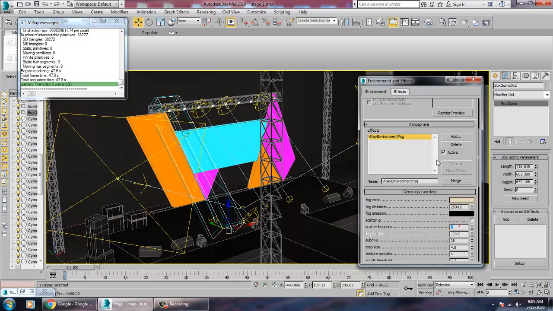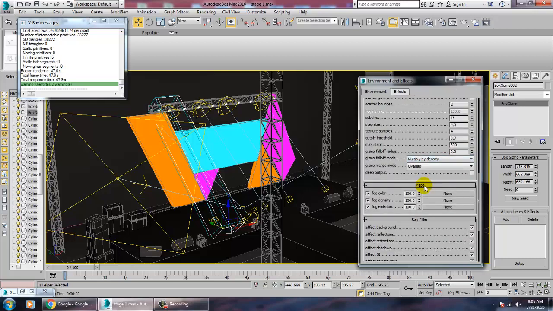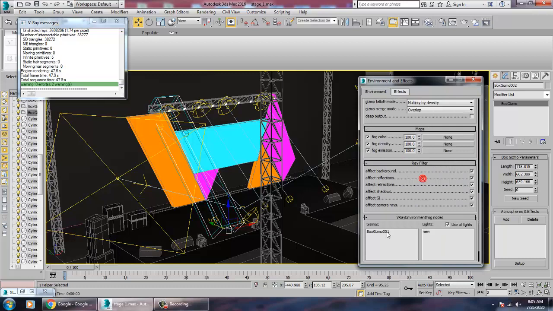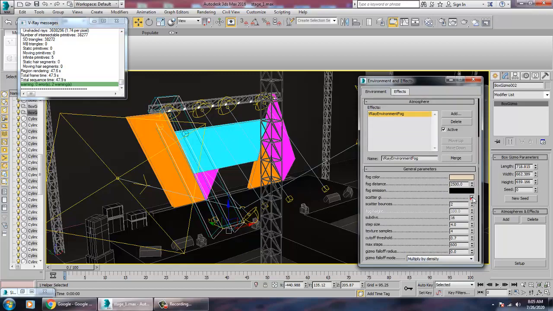Scatter bounce will keep it as 2, and your fog height, you can change the settings over here.